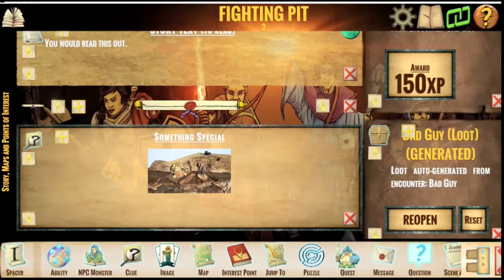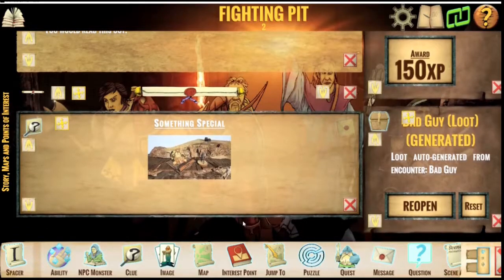You've got maps for sending maps to people, images, and interest points. It could be something that you, as a GM, want to flag out for yourself, so you always know, oh yeah, I'll make a mental note that urn does something in particular. It's not just there for set dressing. Jump to enables you to automatically jump to another particular area or chapter. They might go through a portal. You don't want to have to go back and forward through the menus. You can just say, okay, I want to jump straight to that point.